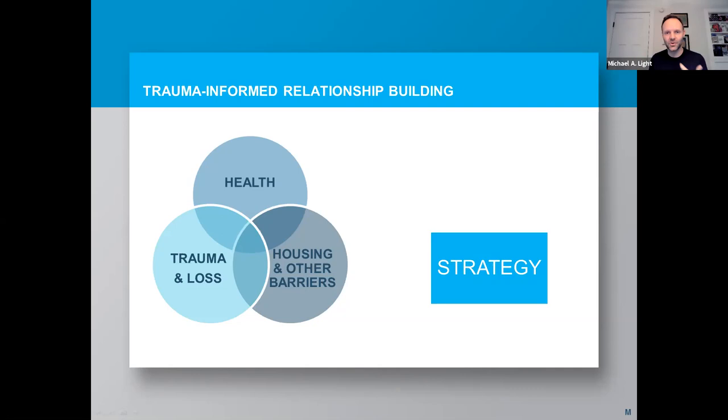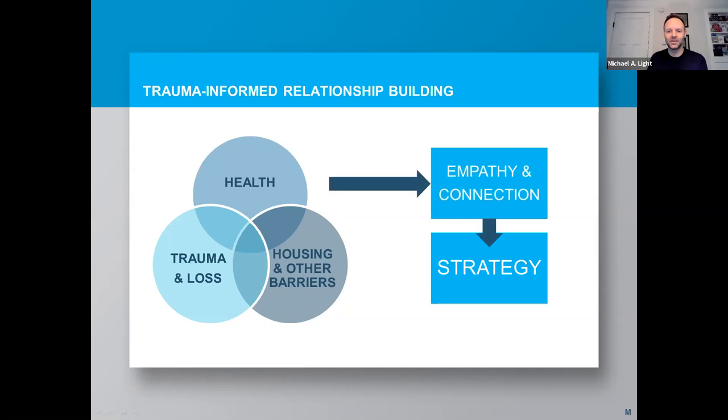And before we can effectively come up with a strategy that's going to work for them, we say in our team that we really need to start with empathy and connection. We really need to build that relationship with our patient. I've got the benefit of being in an outpatient setting that allows me a lot of time and space to do this. I appreciate some other people are going to be in inpatient settings where they're asked to have a goals of care conversation in the moment with an acute change.